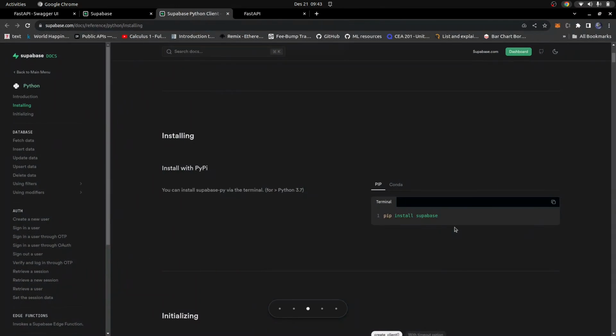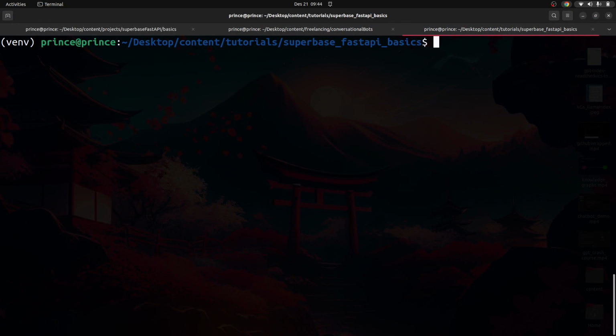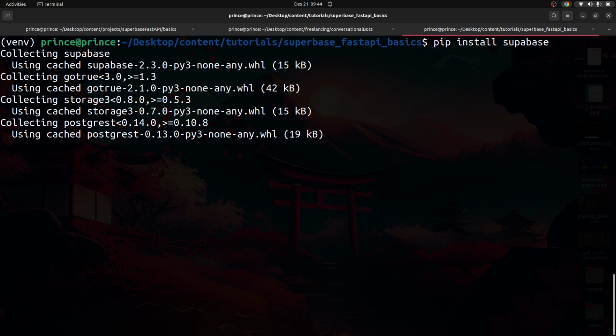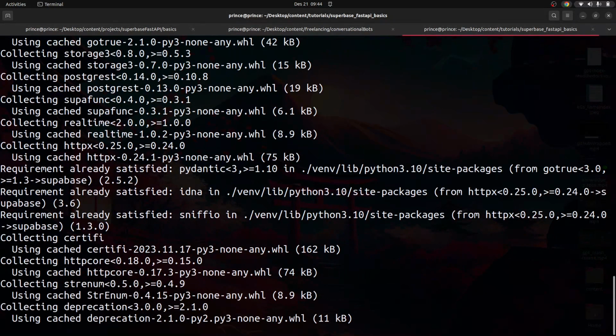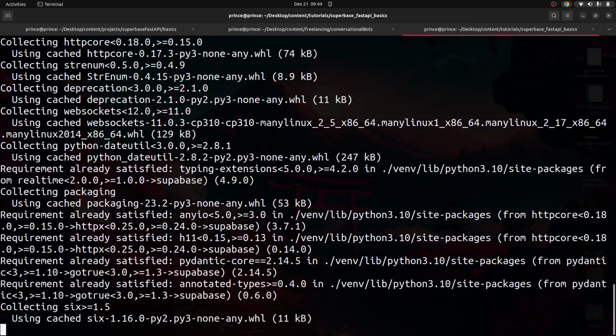So now let's begin to install. We need to install Firebase. Sorry, not Firebase, Supabase as well. So this is the command to install Supabase: pip install supabase. I just want to copy that command and go back in here, then clear the terminal and paste that in here. That's going to install Supabase, which is a library that we need to interact with the Supabase database that you're going to create online.